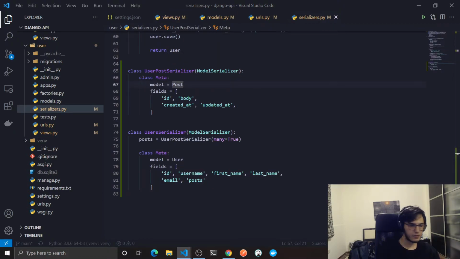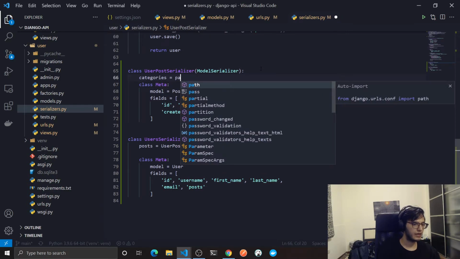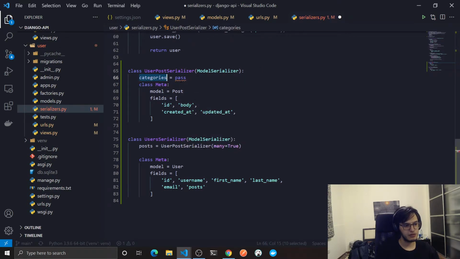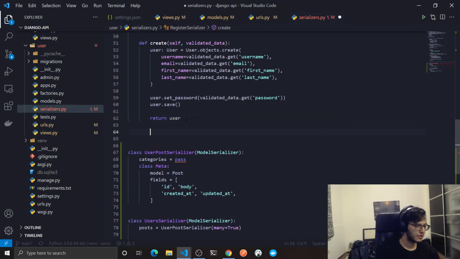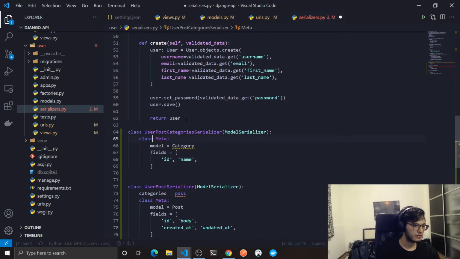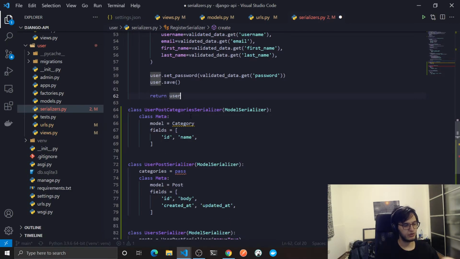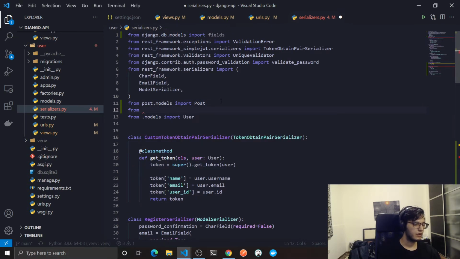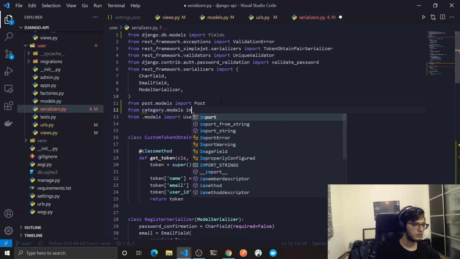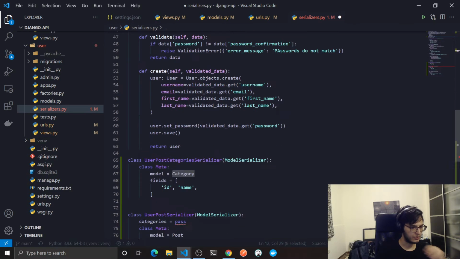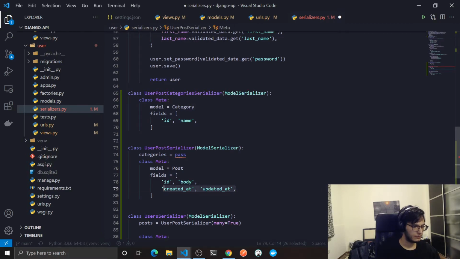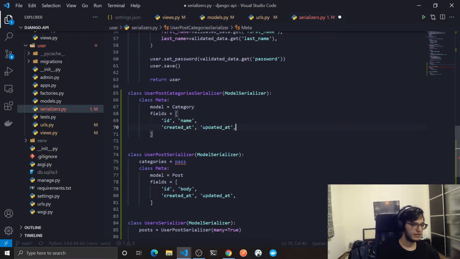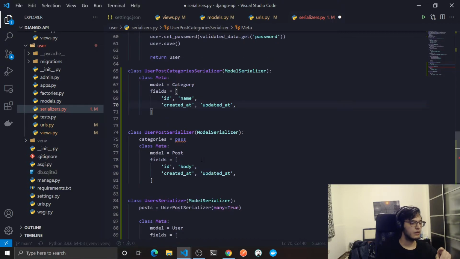So in the user post serializer, I'm going to add this categories property, and we need to actually create a serializer for that. It's going to be called user post categories serializer, and the model will be category. So let's import that: from category.models import category model, and the fields will be the ID and the name, created at, updated at, and I could basically just say all, right?